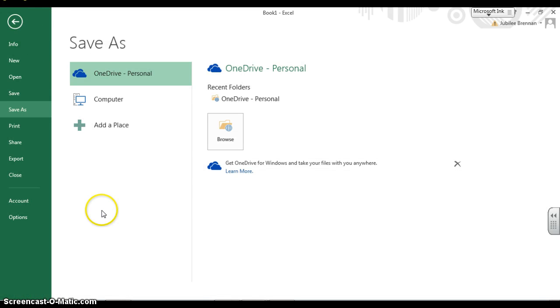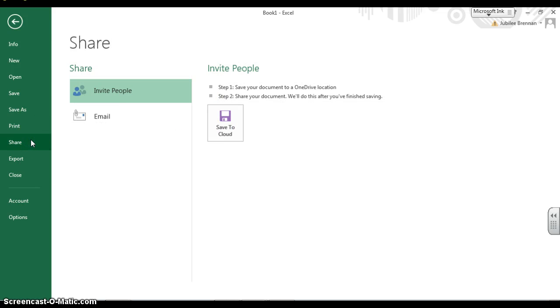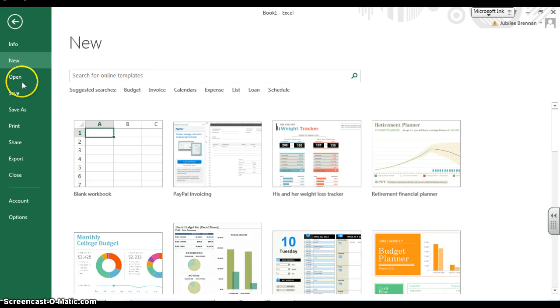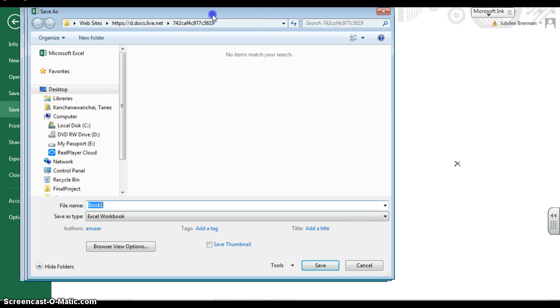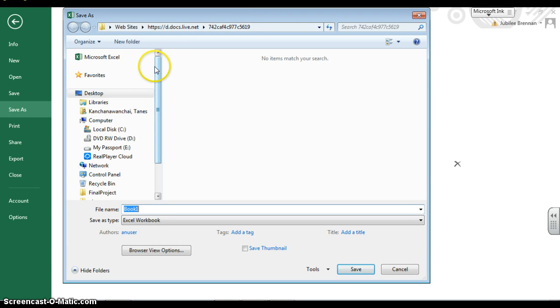Okay, let me save the file. You can save the file on your OneDrive, then you can access it through the cloud. You can also share and present just like Word documents. You will need to have an account with OneDrive and sign in to save the file there.